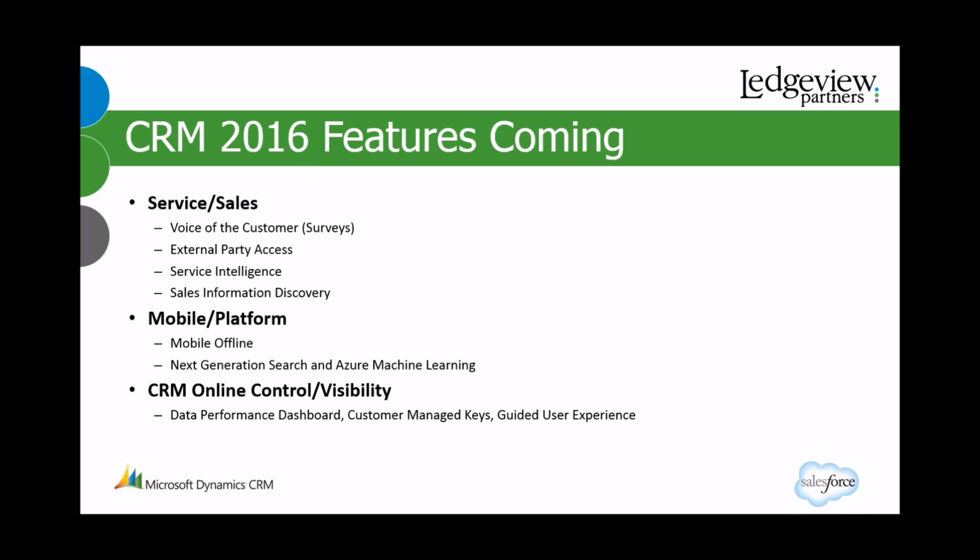So this is control and visibility. The biggest thing here that I think is nice is the data performance dashboard. This is going to tell you some statistics about your CRM Online environment. Are you having issues? Are you having delays? What forms are taking longer to come up compared to other ones? What is the average time of these forms coming up? So you can really understand what kind of experience your users are having, and hopefully use that to manage, modify, and enhance the performance of the system for the users.